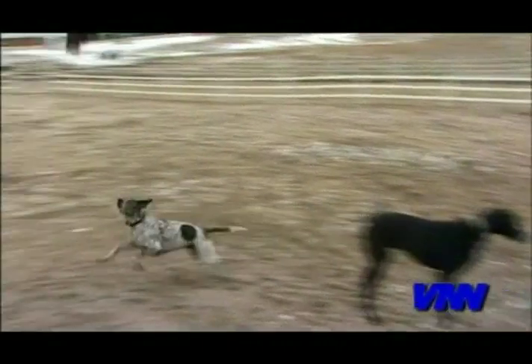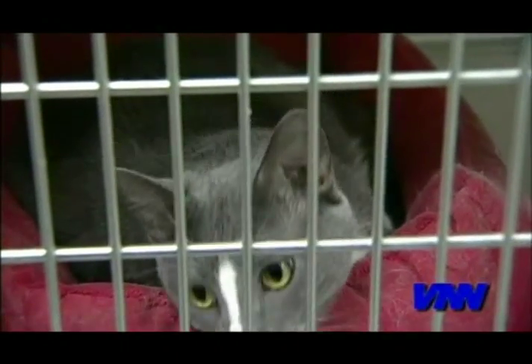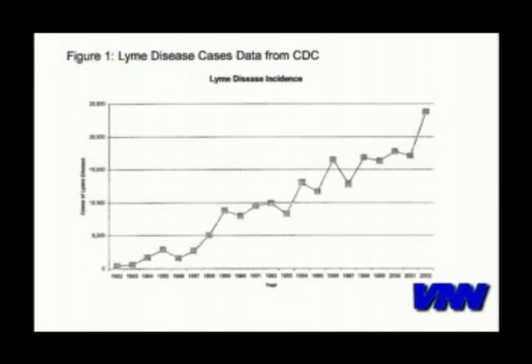Did you know that there's new research that has shed light on how Lyme disease is spread? We know ticks transmit Lyme disease, but it now appears that these infections are flying the friendly skies. Ticks have had a bad reputation, but for good reason — these tiny bugs carry many serious and even deadly diseases for both our pets and us. We usually think of the tick as a problem of mammals, but these parasites are now found hitchhiking on birds, and these little stowaways could be the reason why Lyme disease is continuing to spread.